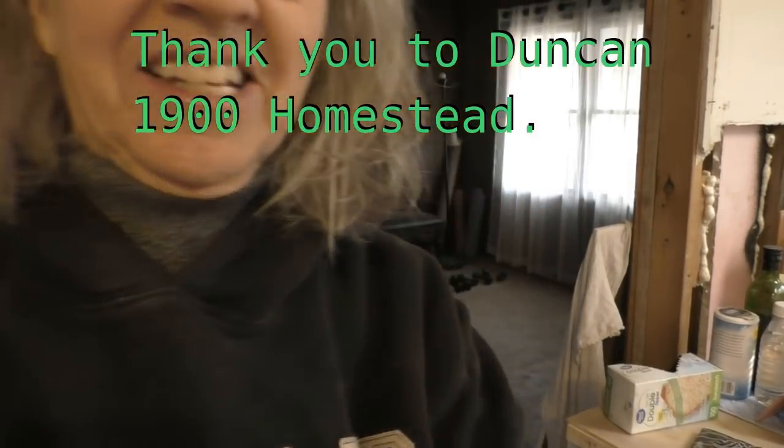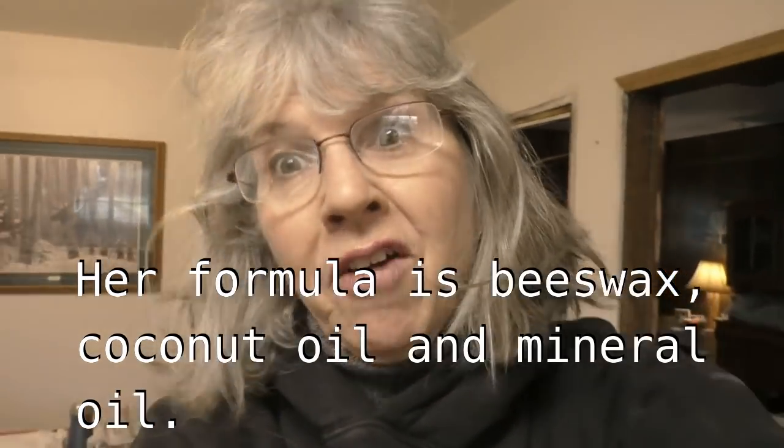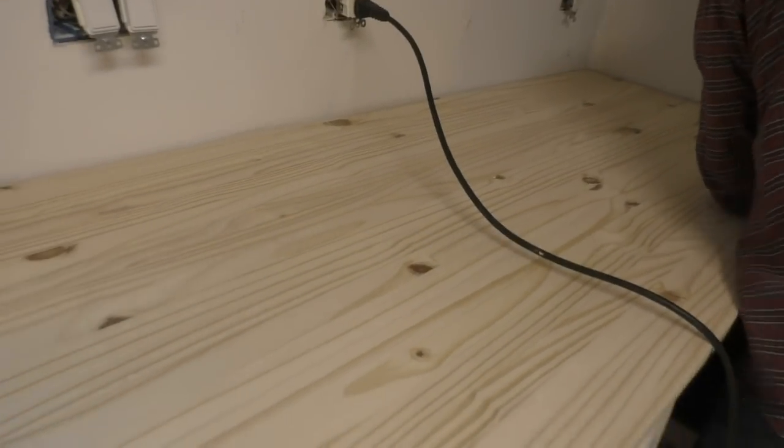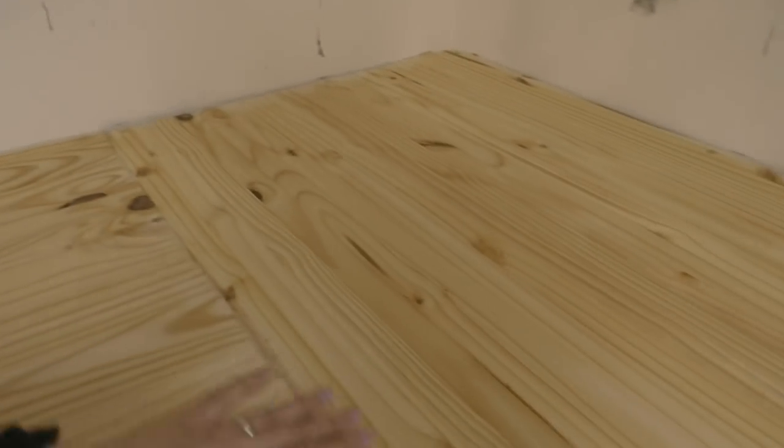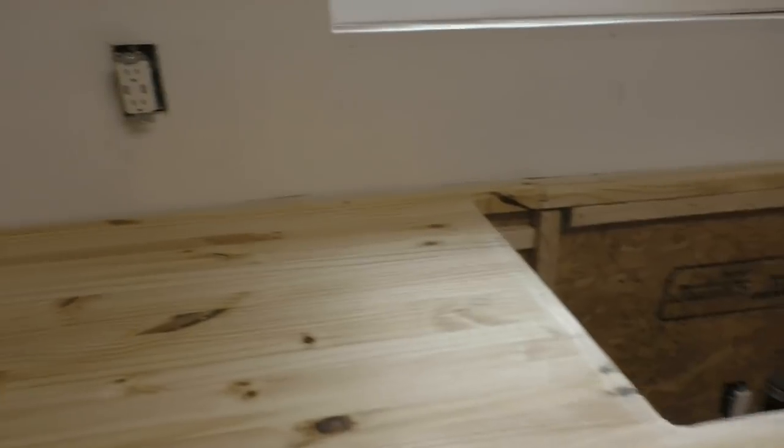I started putting food-grade mineral oil on our countertops today. I have the first coat on — it soaks in and then you do about four, five, or six more coats. This is what the plain wood looks like, and this one has had it done. Look at how rich it brought out the grain — so beautiful. We sanded these, put very smooth wood putty in between everything, sanded again, and used the tack cloth.